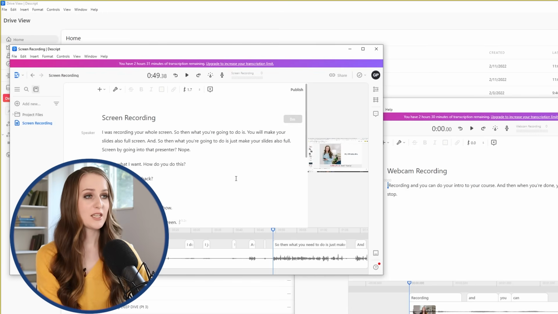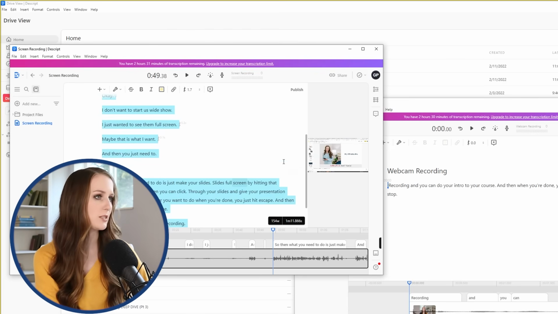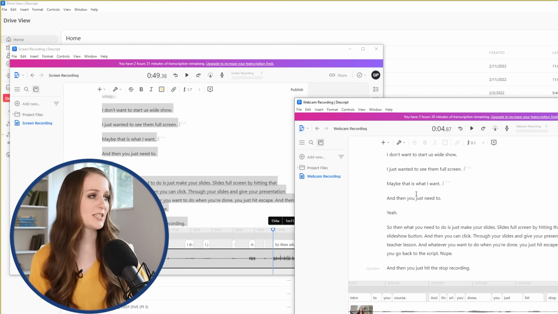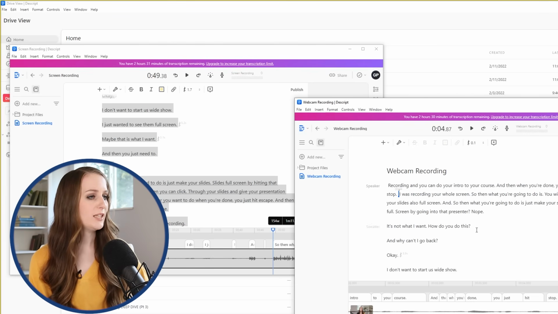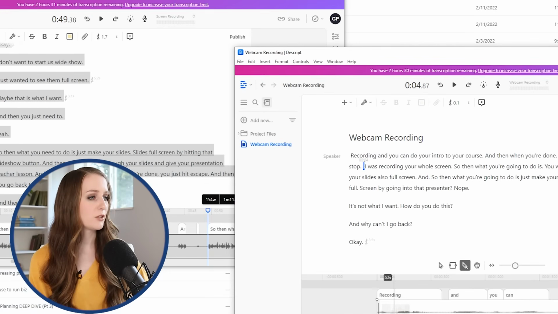So all I have to do is select all of that text and copy it. I'm pushing Control-C to do so. And then I come over here to this project and I just hit Control-V in my case to paste it in there. And now this video has been stitched together. And if you look in the timeline, you'll see the video starts here with the part where I am talking to the camera, and then it cuts to the part where I'm sharing my screen.